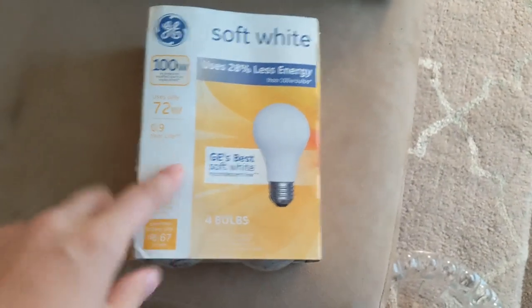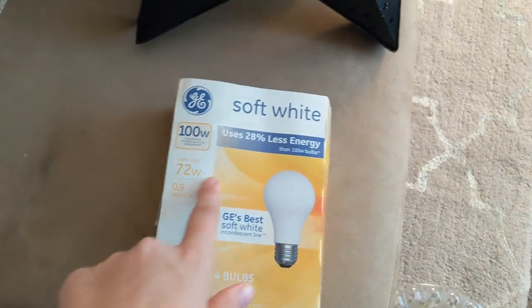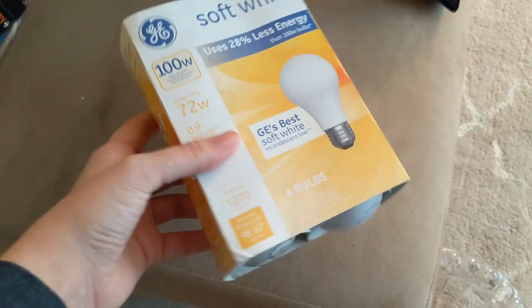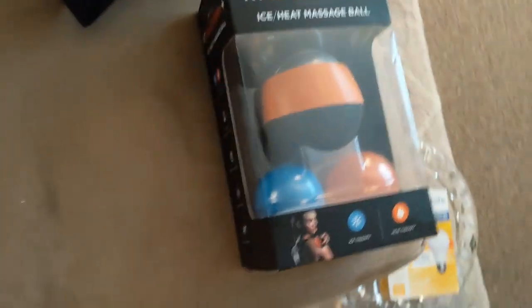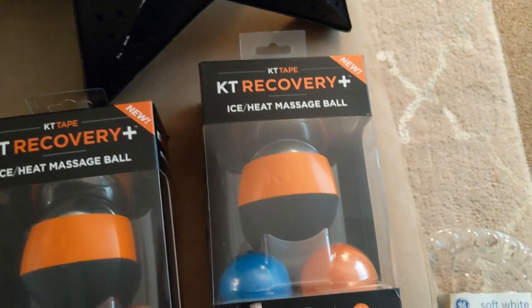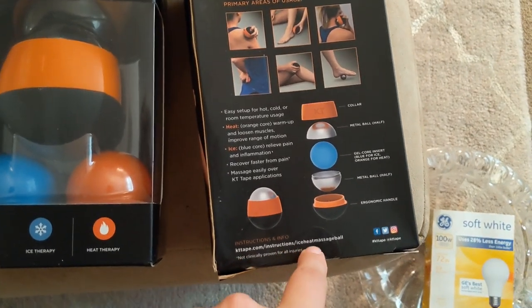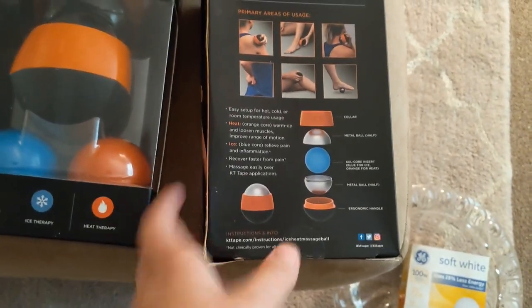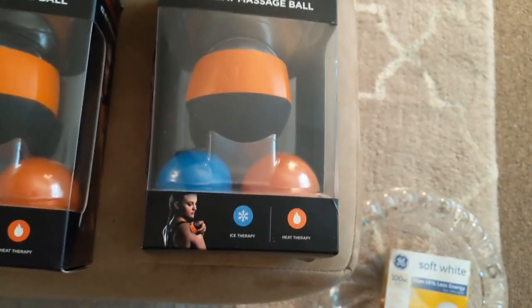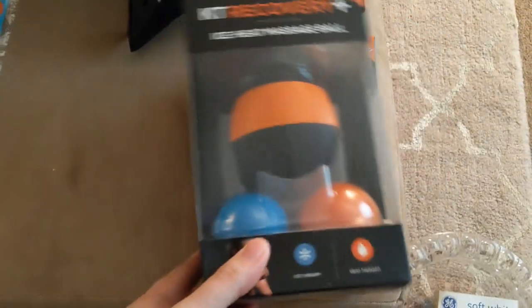Also from the pharmacy — where those cotton swabs came from as well — I have a pack of four light bulbs. These are all fine, none of them are broken. Soft white. It just had something spill on it, which does not affect light bulbs whatsoever. I'll just make sure they're not sticky before I plug them in. And I have two massage roller balls — you put them in the little roller and you can roll out your muscles with it. I have two of them, so that's a cool find.